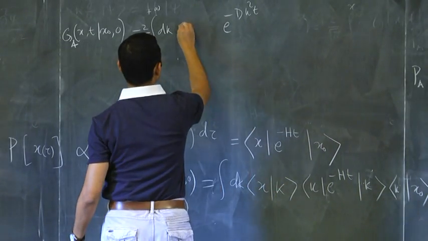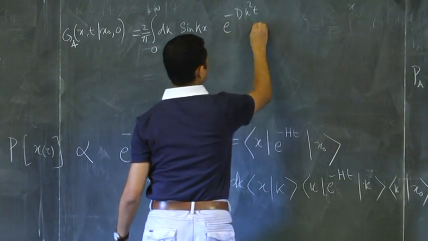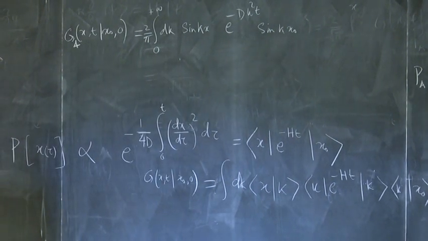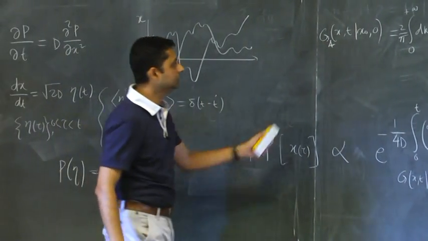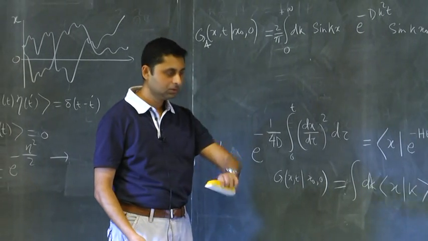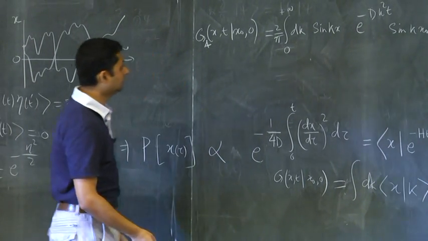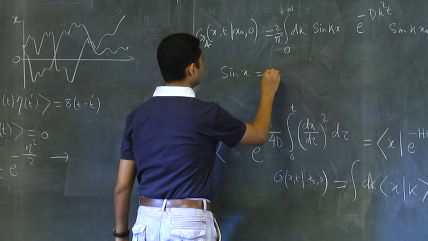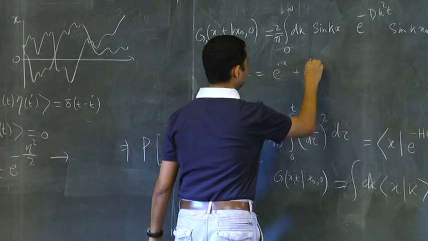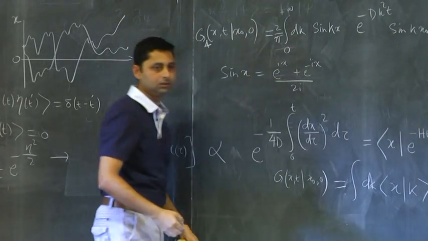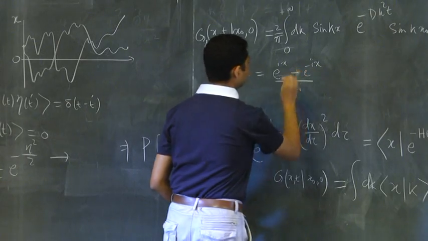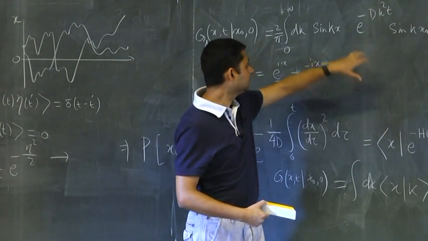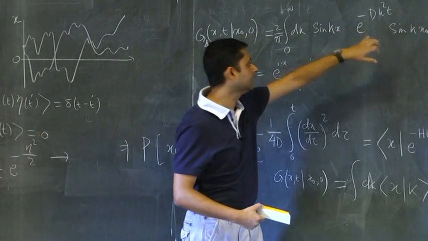So, I have sine of k x and sine of k x0, and I want to do the integral over k. So, this integral you have to do, right, this I will leave it to you. I will just give you a hint how to do this integral, because we have just done a similar integral. Sine of x is what? e to the power i x minus e to the power minus i x, divided by 2i, right. So, if you just use this here, then it is similar to our old integration. The old integration was e to the power i k x.